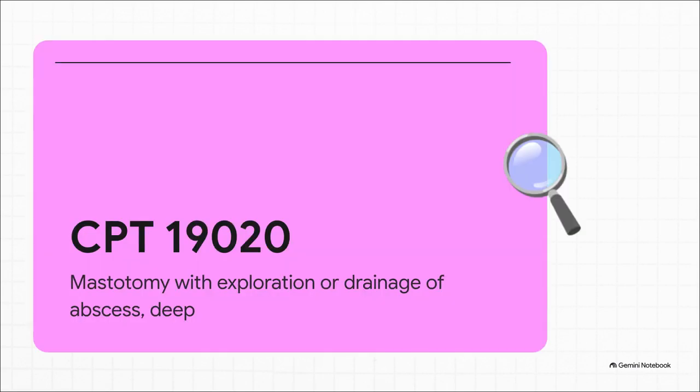Did you say 19020? Because if you did, you hit the nail right on the head. This scenario is a textbook match for CPT 19020, which confirms a deep mastotomy rather than just a quick superficial drainage. The magic words in that operative note that steer you totally clear of those superficial 10060 codes are deep and the fact that it was packed loosely with gauze. Those are your glowing neon clinical indicators that the surgeon was working deep down inside the breast parenchyma.